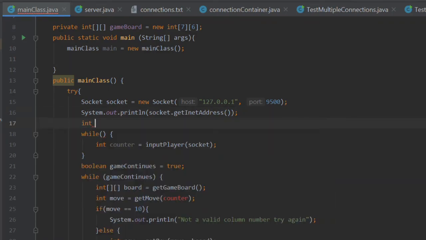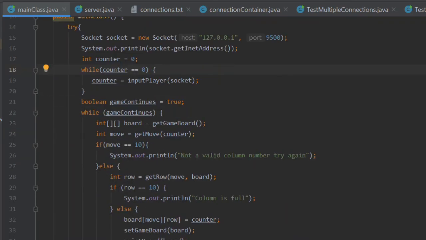So if we move our counter variable up here, we'll set it equal to 0. And then we're going to say while counter equals 0, we request input. We're just going to keep asking for input.